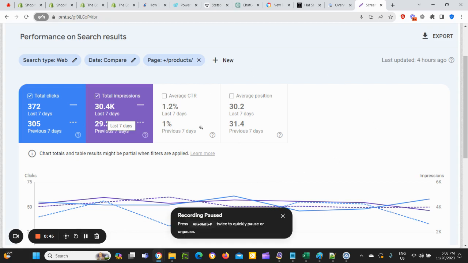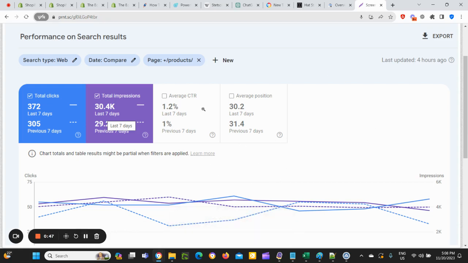Before I go through this, I just want to show you one of our test stores. We're in Google Search Console, filtering for product pages on Shopify, and this is a comparison of the last 7 days. We can see an increase in clicks from the previous 7 days, from 305 clicks to 372, and impressions have increased as well.